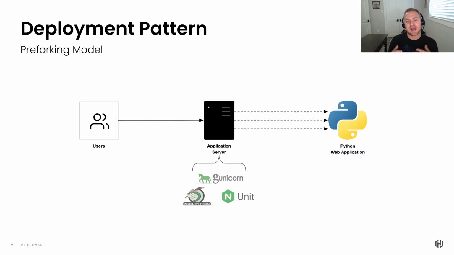Now, there's a number of application servers on the market today. The demo that I'll be showing later on is using gUnicorn, but there's also Apache mod_python or even Nginx Unit. Now, there are two key things you want to keep in mind. You want an application server that can handle hot reloading its own TLS/SSL certificates, and you also want an application server that can gracefully replace worker processes without downtime. Those two things are critical. A lot of application servers on the market do those things, but if you're going down this path, you want to make sure that you're doing those things.